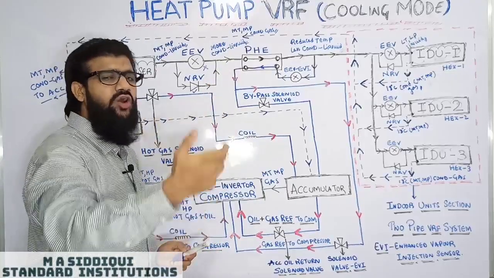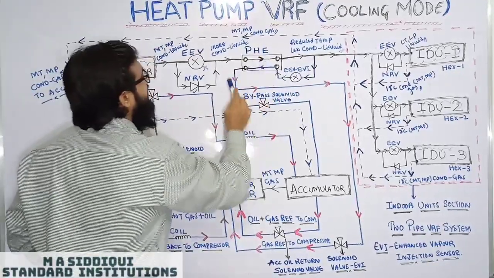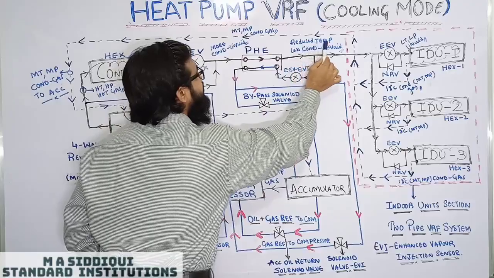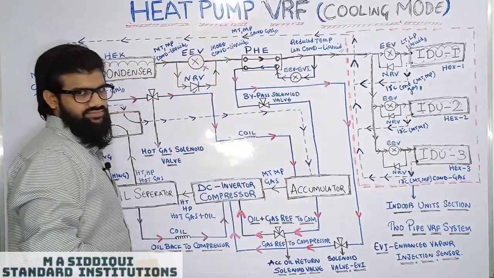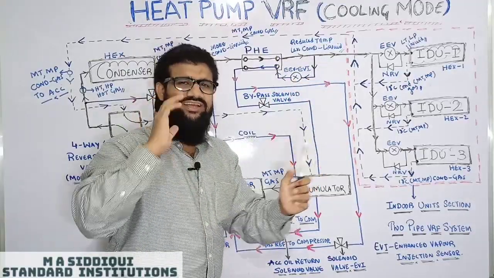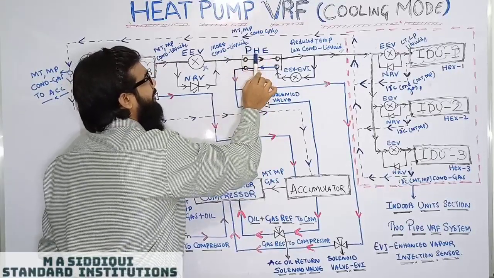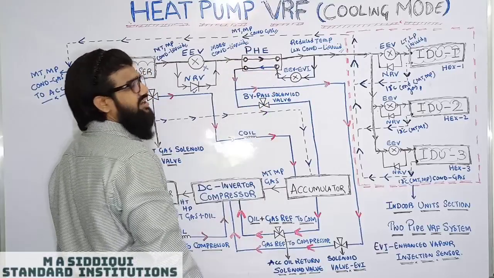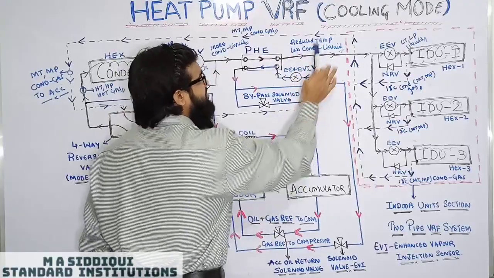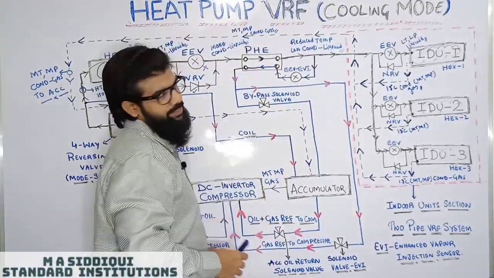When you reduce the temperature, automatically you will find less gas, even more quantity of liquid. So that's the thing happening over here. This more condensed liquid will be converted into reduced temperature, less condensed liquid. This reduced temperature means the quantity of gas has decreased as it passes through the PHE. As this more condensed liquid passes through the plate heat exchanger, what will happen? The output of the PHE will be reduced temperature, less condensed liquid. So the quantity of gas is reduced even more when it is passed through the PHE.